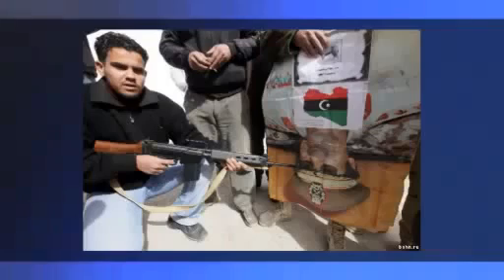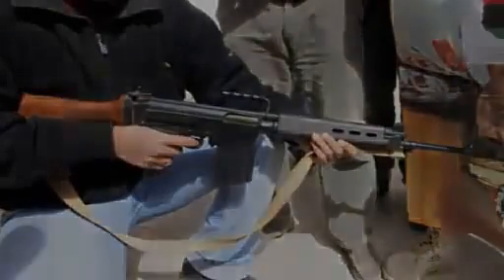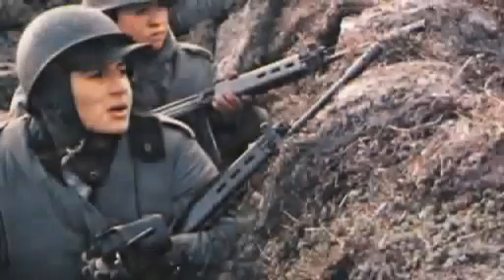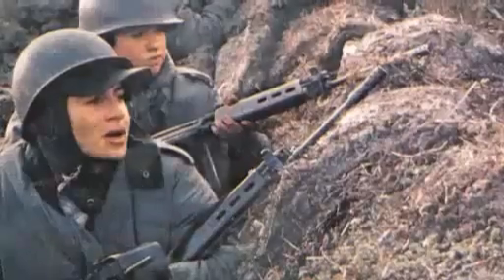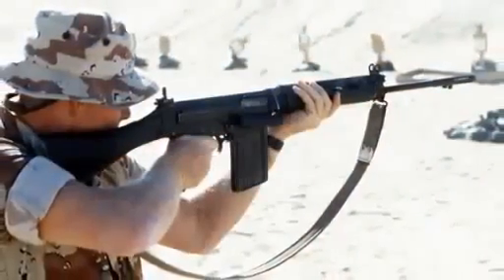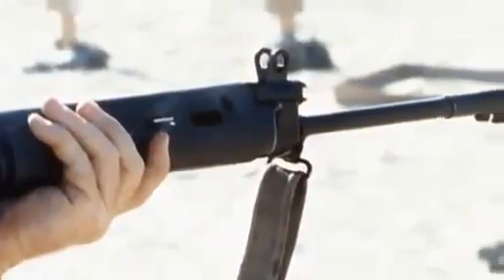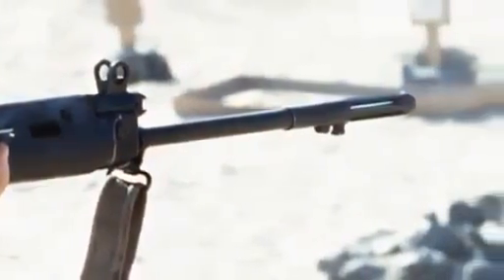This is the first photo that really caught my attention. You can see in this ordinary demonstrator's hands the light automatic rifle FN FAL — absolutely brand new, right out of the box. The rifle was produced by the Belgian armaments manufacturer FN. During the Cold War it was adopted by many NATO countries, with the notable exception of the United States. It is one of the most widely used rifles in history, having been used by over 90 countries.